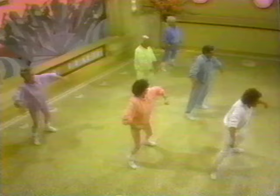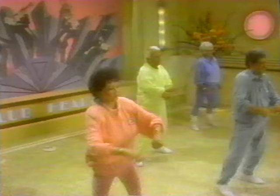One, use that muscle. Two, little ones. Three, four, five. Woo, come on. Seven, eight more, and eight, seven, six, five, four, three, two, one.